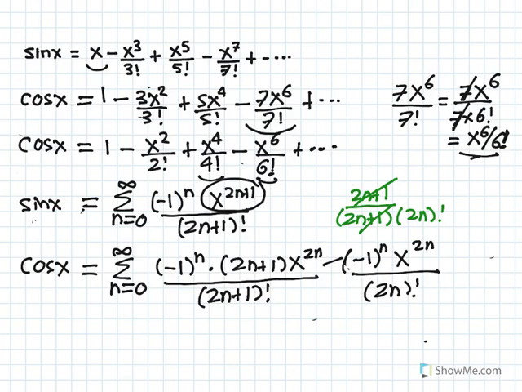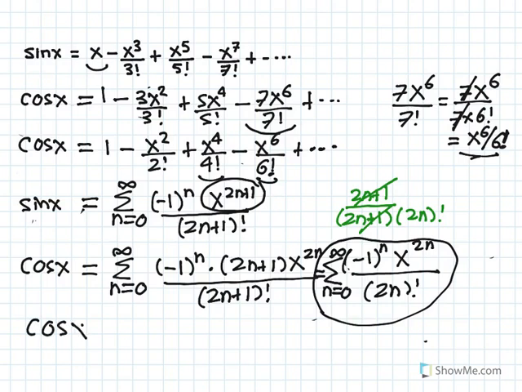So let's squeeze that in. That's summation n equals 0 to infinity. And let's put the equal sign here. So this here is the Maclaurin series for cosine x. Let's rewrite that, cosine x. And we got that by differentiating the Maclaurin series for sine x that we had developed earlier in part A.